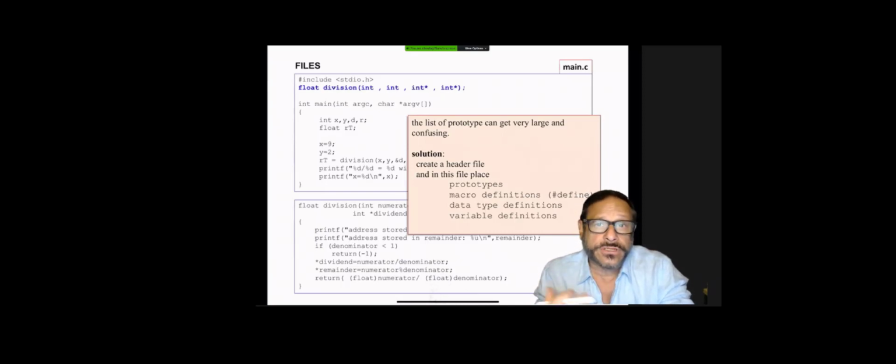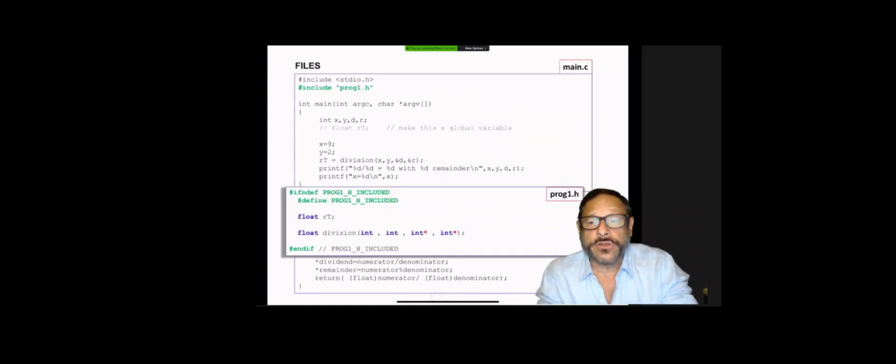So when it gets larger, the solution is to create a header file specifically for the prototypes. So what you would do is break out, and this is what I meant about having header files that tie everything in. One of your header files is going to contain your prototypes for your program. It can contain your macro definitions, your data types, and your variable definitions. Now, all of this can go into one header file, or again, as your program gets increasingly larger, you may even want to break these up into their own separate headers. Again, now we're talking about file management and the idea of putting this into the most usable formats that you can.